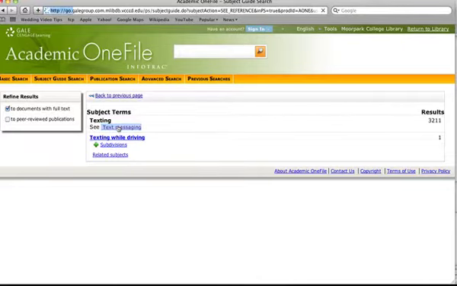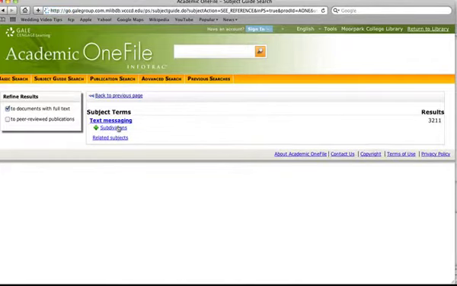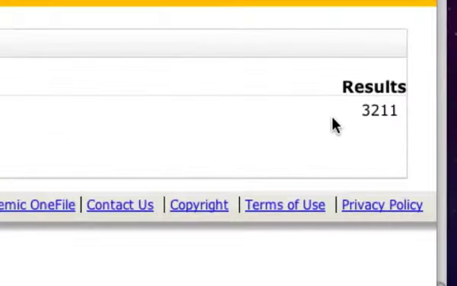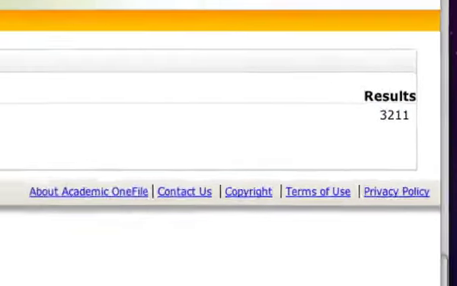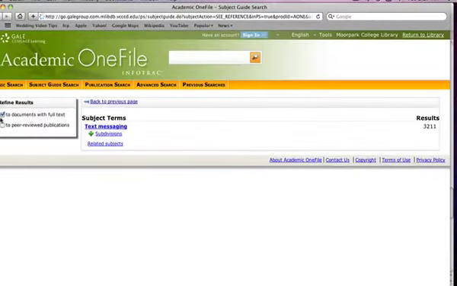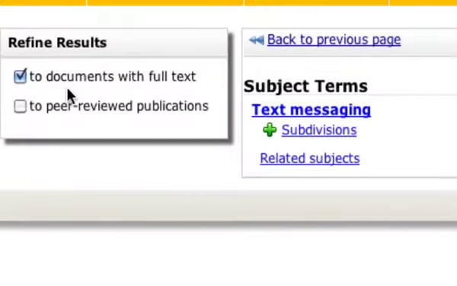So we'll click on that. Now, you see over to the right that there's 3,211 articles that deal with text messaging. That's too much. No one's going to read all those articles. These are all full text articles because we have that link clicked on full text.